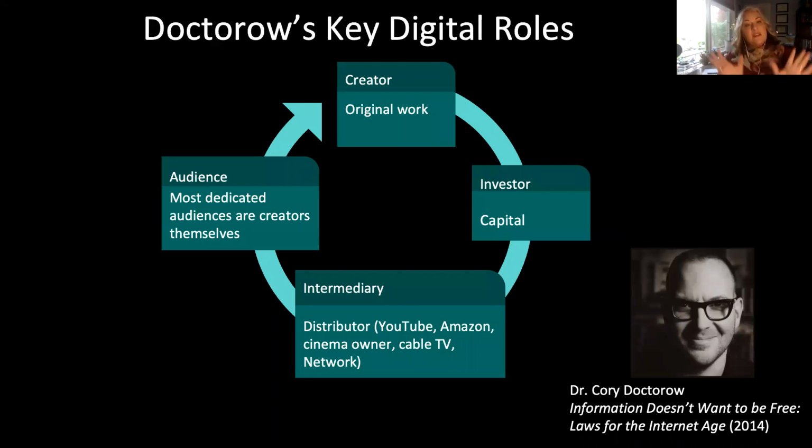So I do recommend that you take a look at this book, but since you likely have not seen it, I want to pay attention to 4 key roles that Dr. Cory Doctorow says we play in this digital landscape at all times. And so I hope that you are situating yourself in this context as I'm speaking with you today. Dr. Cory Doctorow says there's essentially 4 roles. You are either a creator of original work that goes into that landscape. You are an investor, which means that you have capital involved in the actual delivery of the internet and what goes on in it. You're an intermediary company.